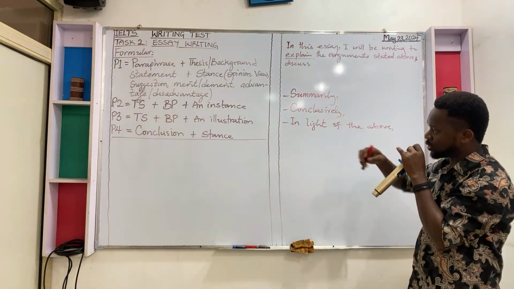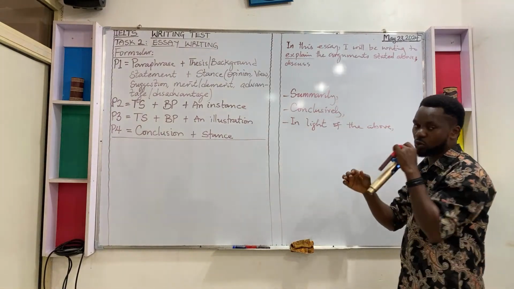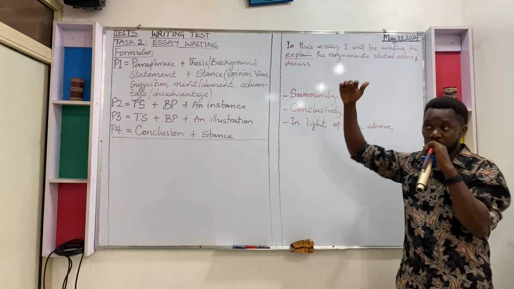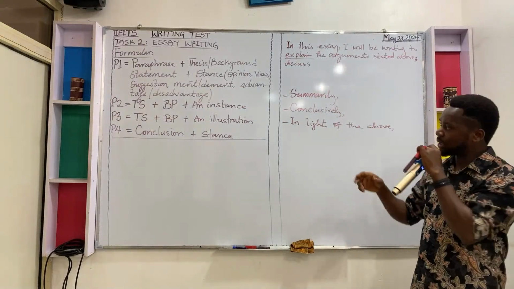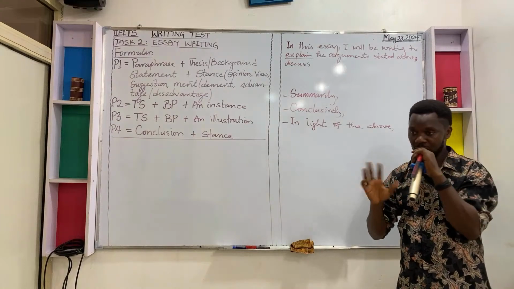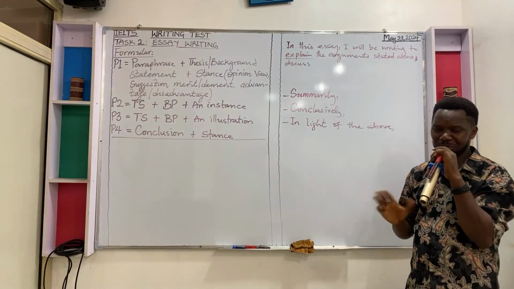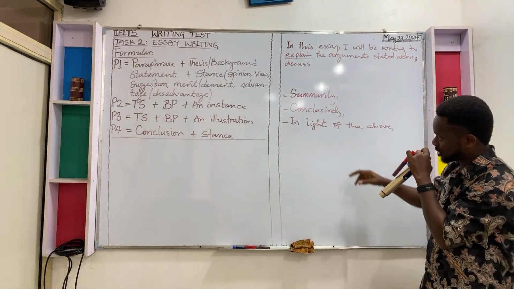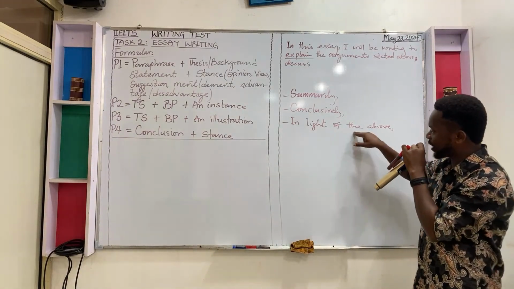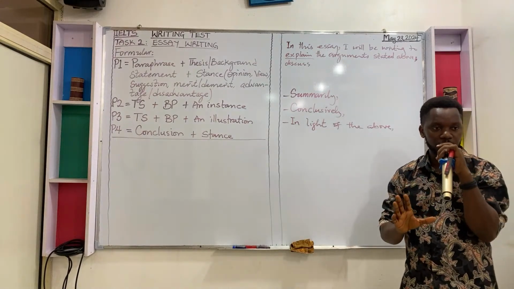So if you feel you have written up to 250 words or more, covered in paragraphs 1, 2, and 3, then your 4th paragraph should not be lengthy. Please don't overblow, don't prolong or elongate your paragraph 4. Just use "in light of the above." That's the best option for you.